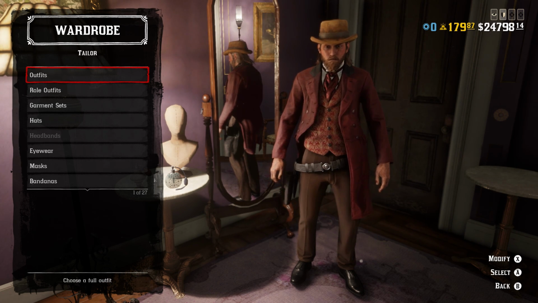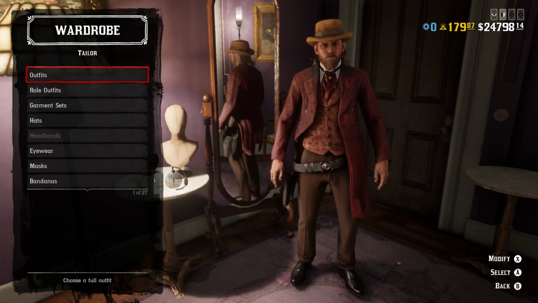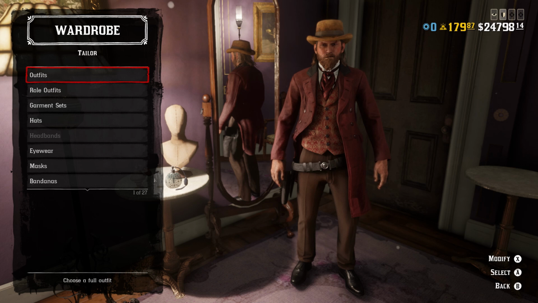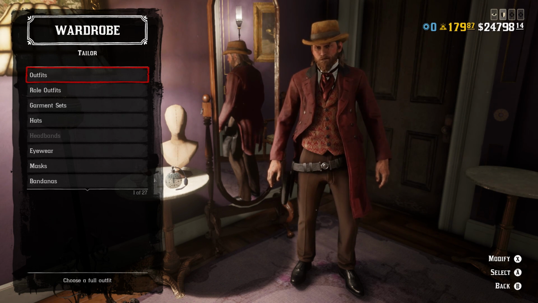And I went with a darker brown look for both of them because that's the color of his hair. So it's not perfect, but I think it's pretty close. I think you can kind of see what I'm going for. But let's just start going through it one item at a time.